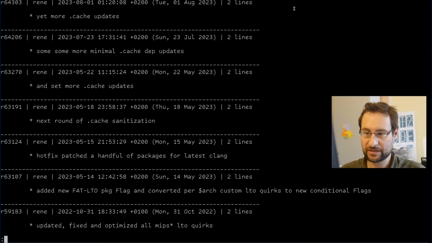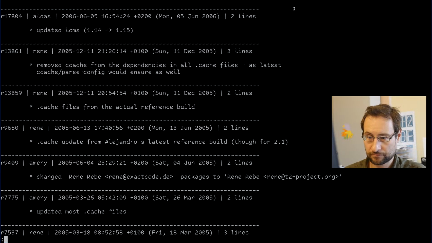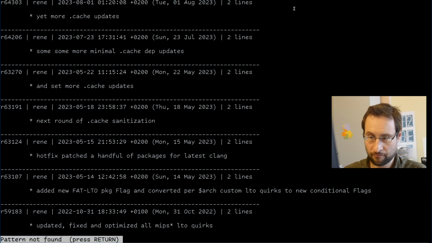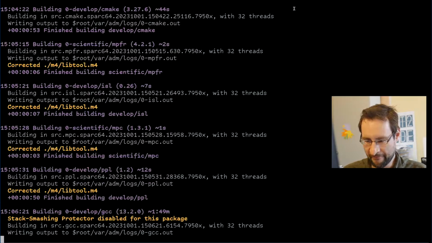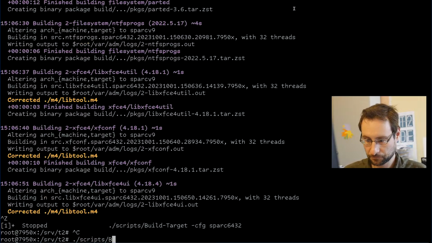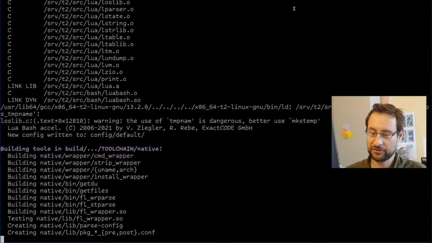Sometimes I enable stuff that previously was fixing it back and forth. Does not appear to be the case. Let's quickly build it natively so that we can update the cache file.